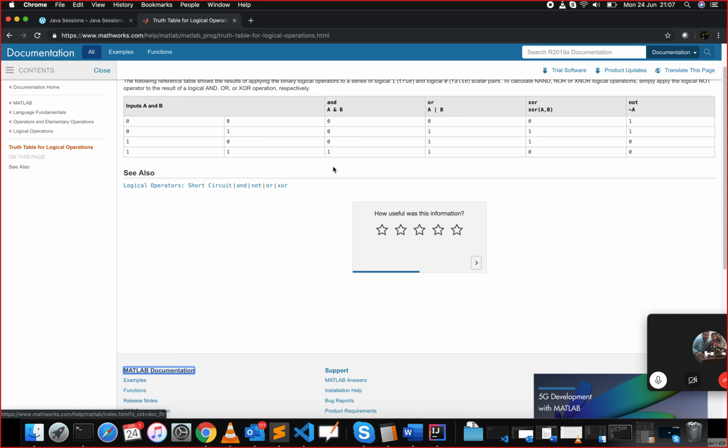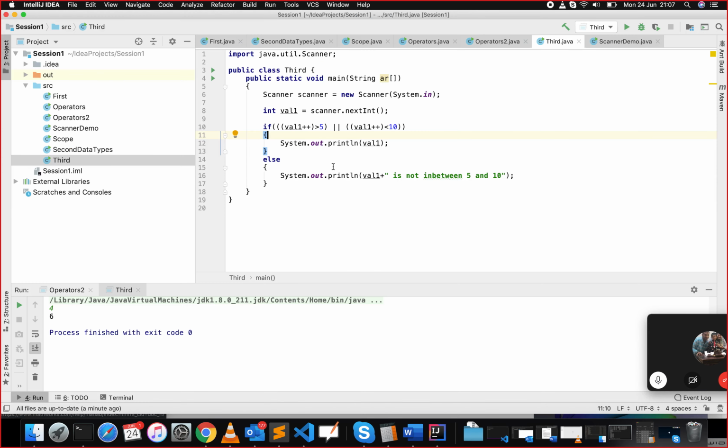So it will execute each block until it gets a true. Once it gets a true, it will stop execution there and finish the condition statement there. Okay, now that's all to it. For the OR operation, this might look a bit complicated, but I just wanted to show you guys that it will stop executing there. That's why I wanted to show you this one. Now let's remove this complicated one and go back to our original one.